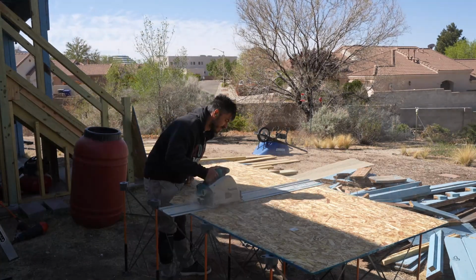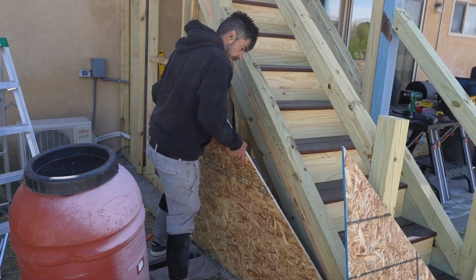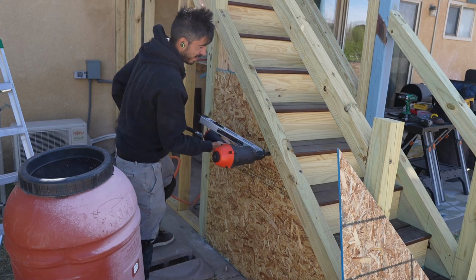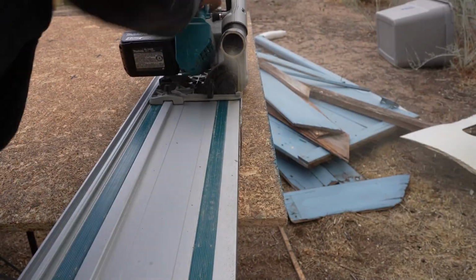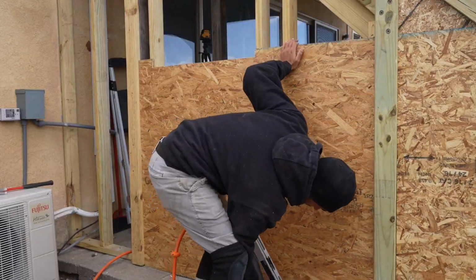I'm not sure how much footage I show in this video of me making actual cuts for all these boards and panels, but if you're curious about the tools I've used up to this point, I've pretty much done all the on-site cutting with a track saw and a jigsaw. I used the track saw for all the straight line cuts, so for the sheathing here it was incredibly helpful, and anytime I needed to do curves or a notch around obstacles, I used the jigsaw.